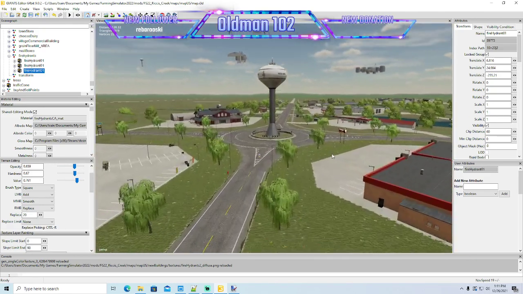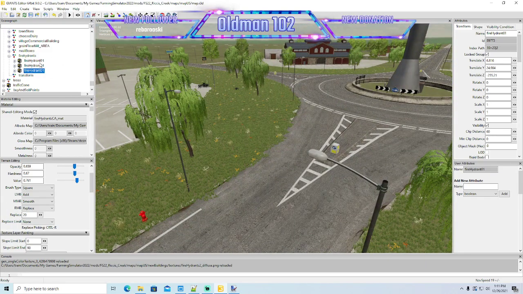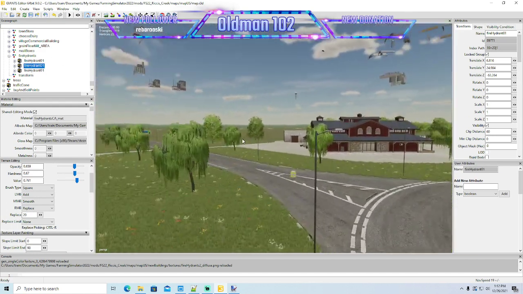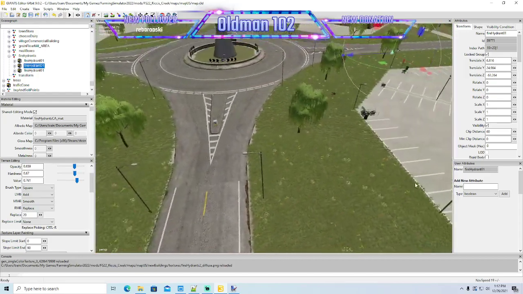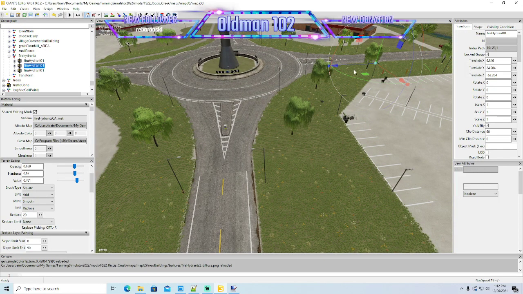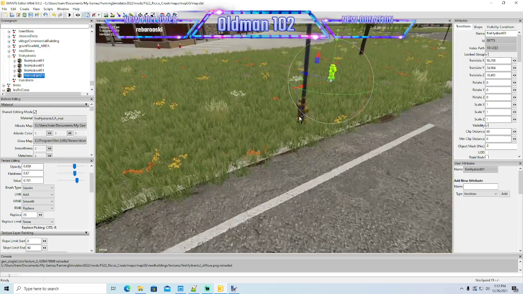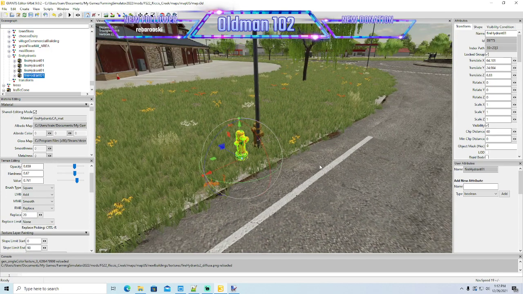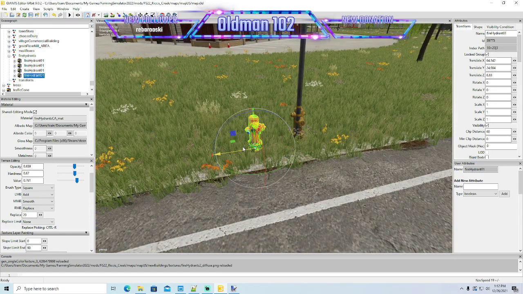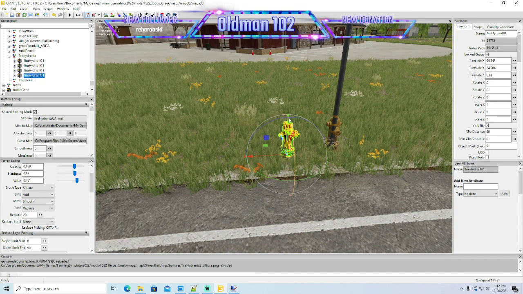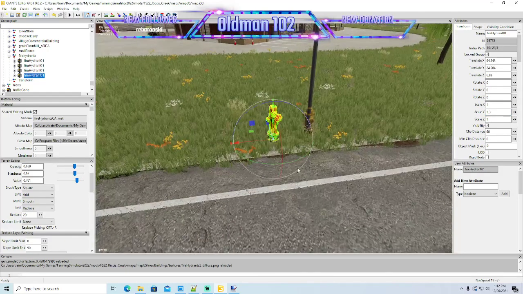Alright, so let's take this one. Should now be this one. So I think I had another one over here. I do. Let's pull this one back over to here. It ended up in the middle of a light pole anyway. You know what, we're going to make these a little bit taller as well. Let's go 1.5. Maybe not quite that tall, 1.3. Let's get them up out of the grass a little bit.